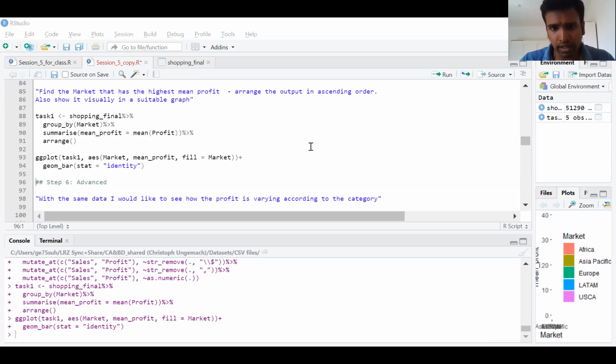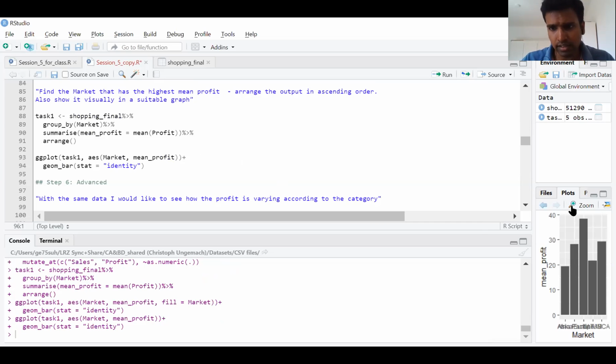It might not be the same color, right? Because you might not have used the color function. Because I filled it with market, hence there's kind of color on the graph. So you'll say the ggplot, and then you might end up with, sorry, I think my screen, is my R screen shared to you all?